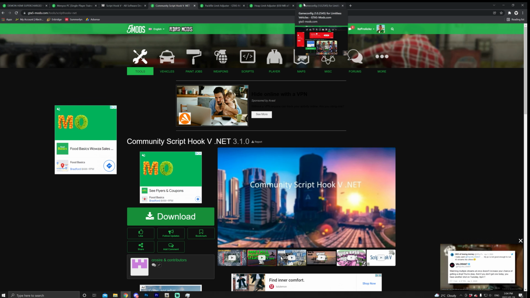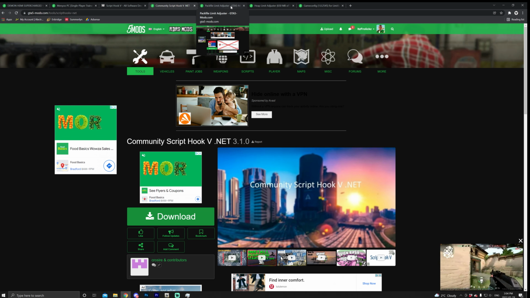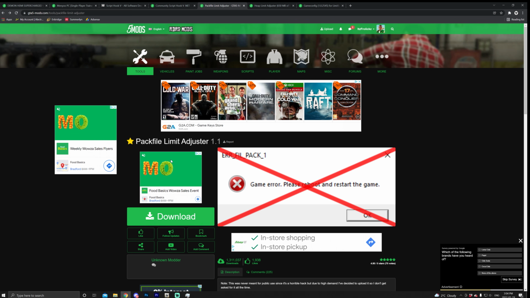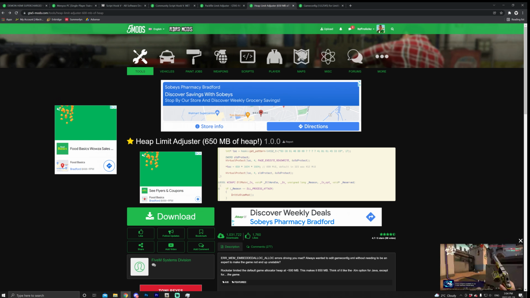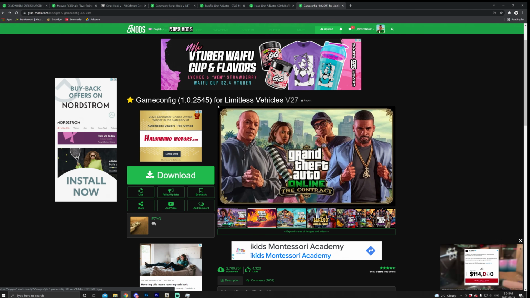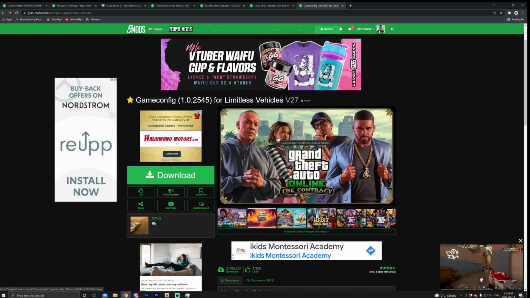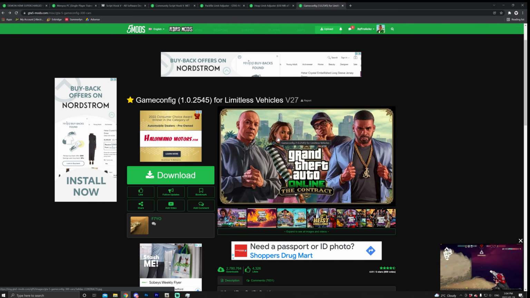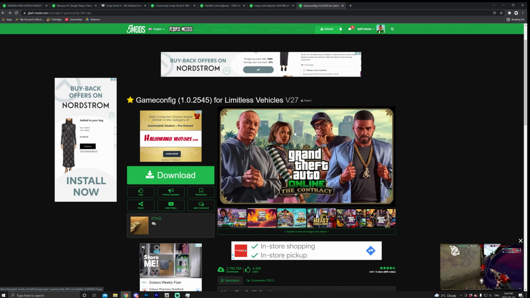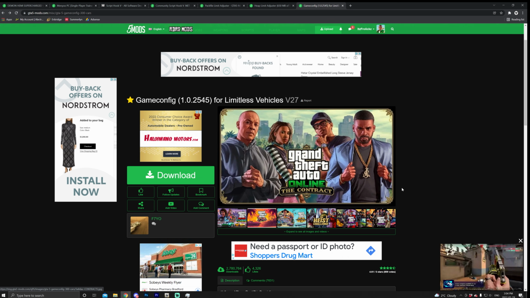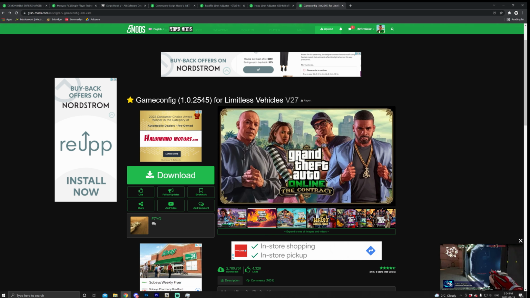but I would always recommend getting them, and then once you have them, you shouldn't really have any issues in GTA 5 with game memory errors, or let's say you download a vehicle like a Lamborghini and you put it in the game, you did everything correctly, but the game crashes, doesn't work. This stuff will help with that. So download the pack file limit adjuster and download the heap limit adjuster, and then also of course download the limitless game config so that you guys can get an infinite amount of vehicles. If you don't do this, right when you add a DLC vehicle, it will just crash the game right away. This is always updated every single time a new DLC update comes out in GTA 5, so you're going to have to get this a couple times every time Rockstar releases an update. But yeah, go ahead and download all of this stuff, and then we'll move on to the next step.